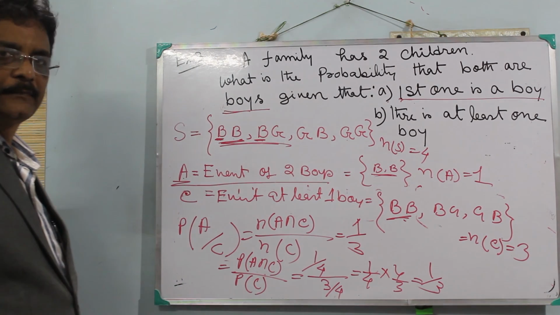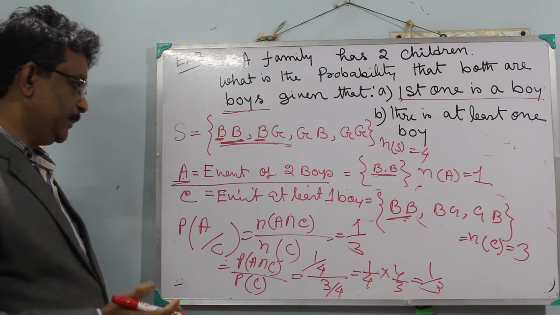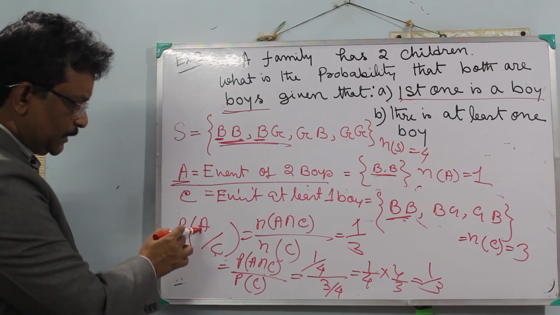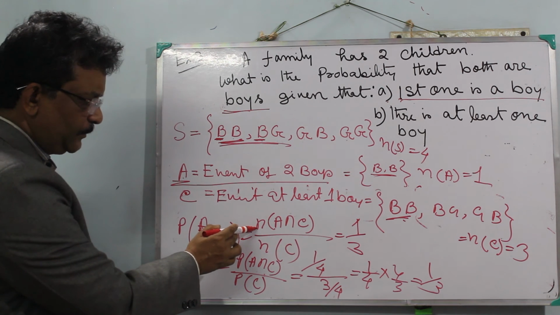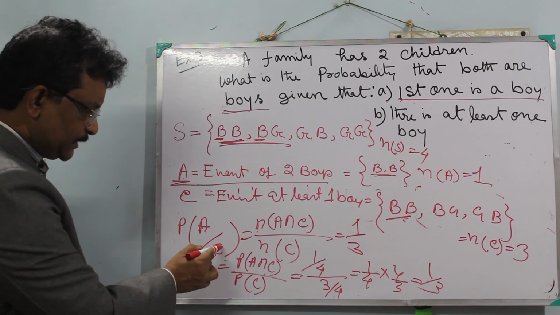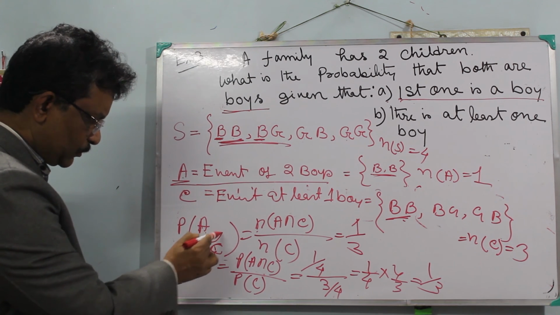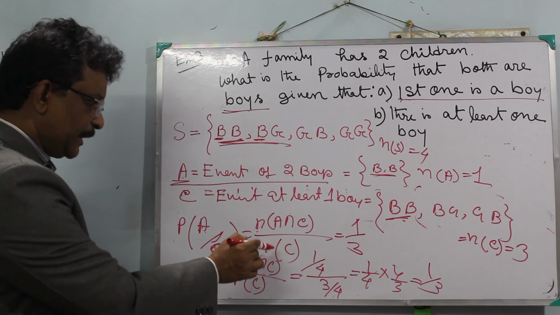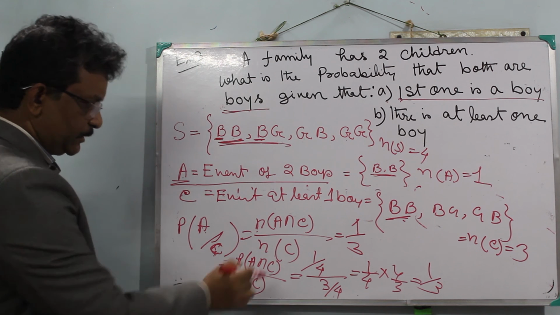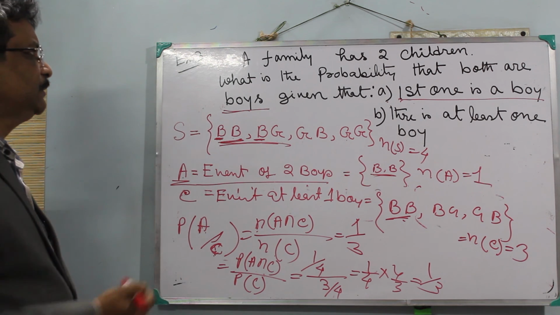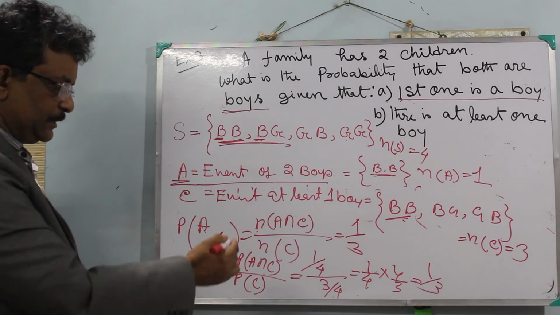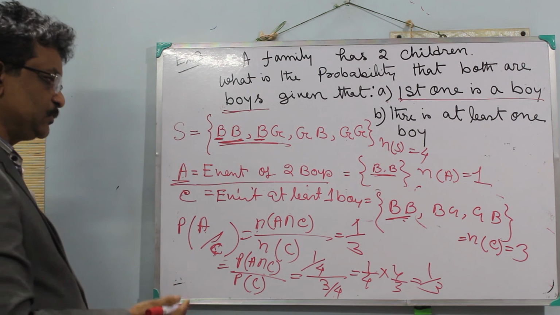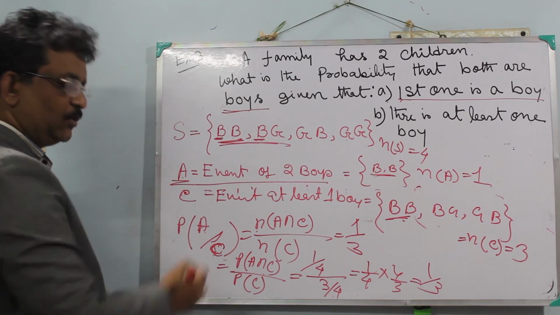Clear? I think so. You remember, when you have A intersection B, or anything, you first take the intersection, either the number of elements or probability, and then what has happened is denoted by the stroke, C, and take the number of elements of the C element as the denominator. Then you will be able to calculate. The domain is the sample space. The number of elements of the sample space is reduced to the number of elements of the event which has already occurred.